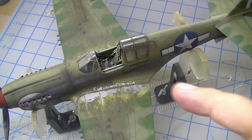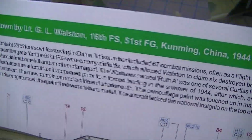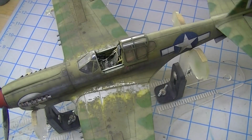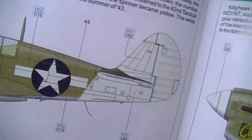So, here's my story. It is true that the scalloped window only showed up until P-40N-5. And you can see that when you look back here at the color panels. Like this one, you can see P-40N-1 got the scalloped rear window. This one, they're not really telling you which one it is, but it can only be somewhere during the -5 block that the scalloped rear window went away, and they switched to that thing and a different armored headrest and definitely a different seat.